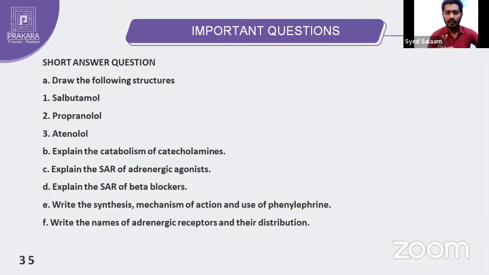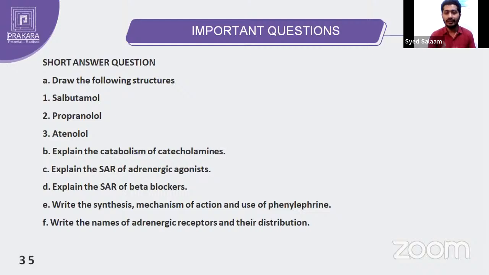So these two from this second unit, you again have antagonists, beta antagonist, alpha antagonist. Again, you have a couple of drugs for which you will be having star mark. You need to study the synthesis for them. And next, write the names of the adrenergic receptors and their distribution. If you go towards adrenergic receptors, we have alpha, beta, and again alpha 1, alpha 2, beta 1, beta 2, beta 3.